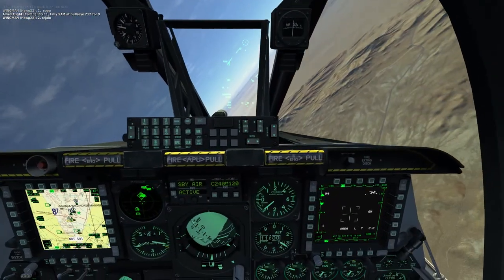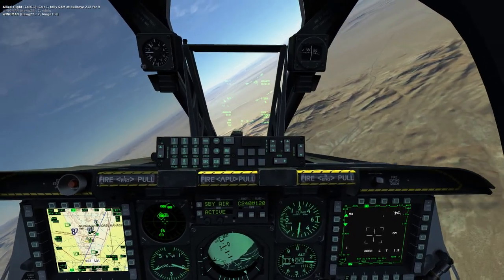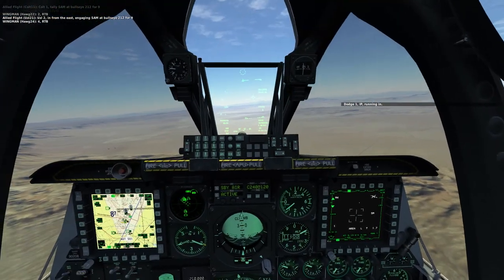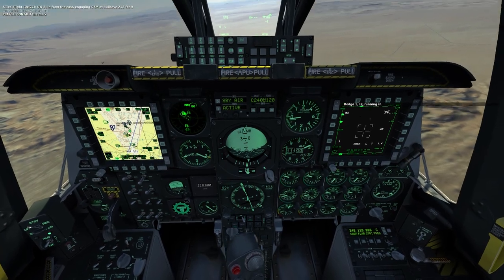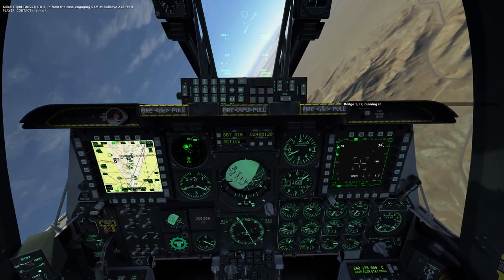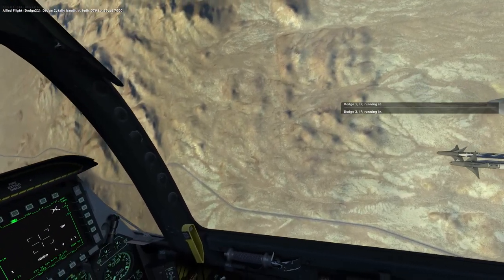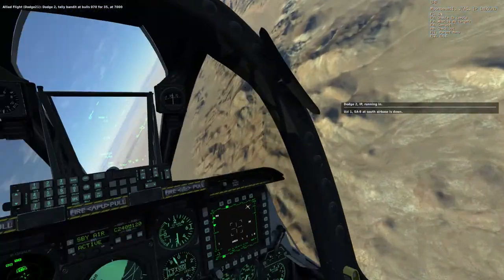2-1, rejoin. SAM at bullseye 2-1-2, bingo fuel. What do you mean, bingo fuel? RTB. You can't be. Engaging SAM at bullseye 2-4-9. You can't be. Bullseye 2-4-35. Uzi 1, SAA, the South Air Base is down.